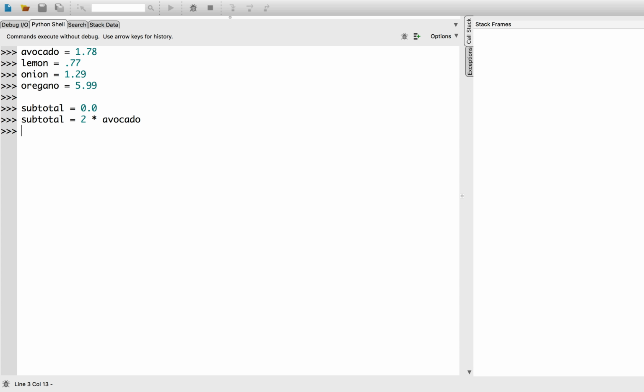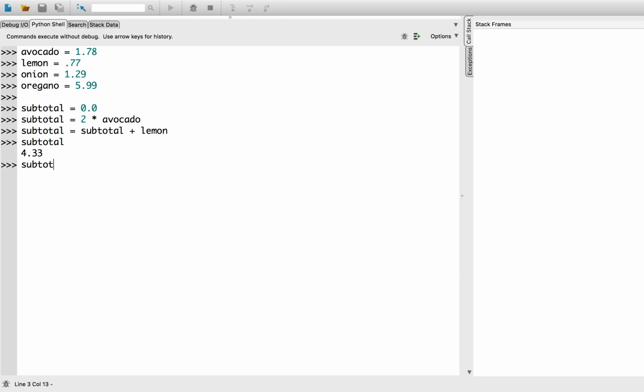For example, if I were to add the rest of the items to the subtotal one by one, let's start with the lemon. So subtotal equals, we'll use the previous value of the subtotal, plus lemon. And now we can see that the subtotal has updated. Similarly, I'll reassign subtotal to the previous value of subtotal plus the price of an onion.